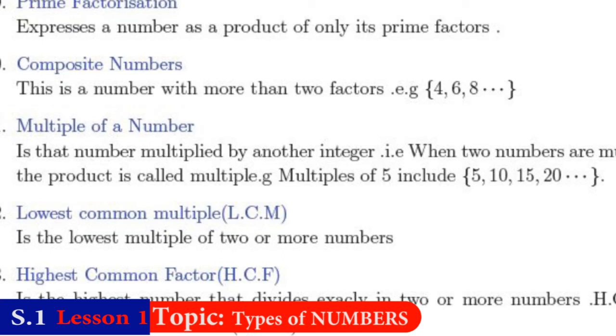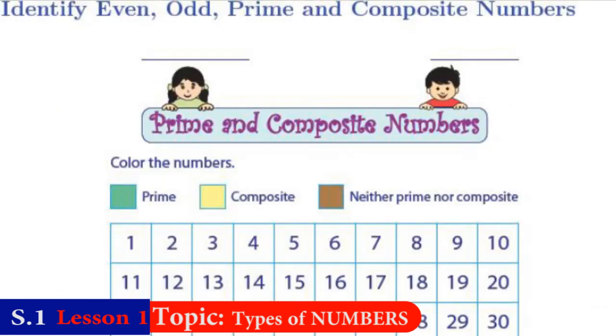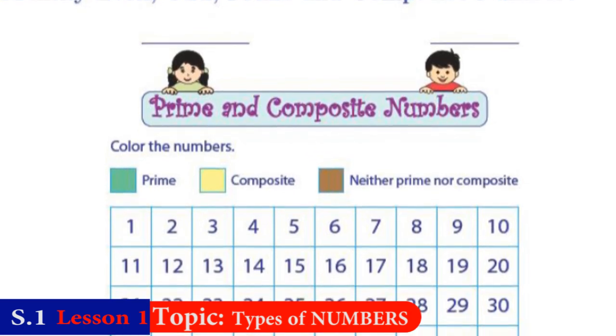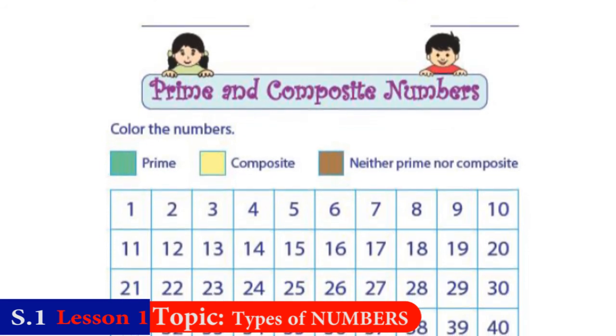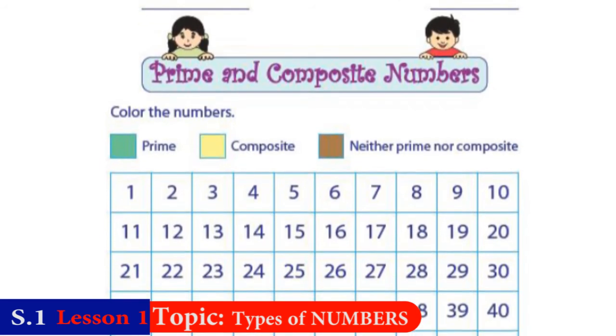So in this lesson, I want to conclude with that table you see on the screen. Now that table has some numbers. I want you to do that activity whereby you are going to identify the even numbers, the odd numbers, the prime numbers, and the composite numbers in that table. So the table is there, so you see it there. I want you to identify out of that table. It starts from number 1 up to 100. But it doesn't mean numbers are ending there.